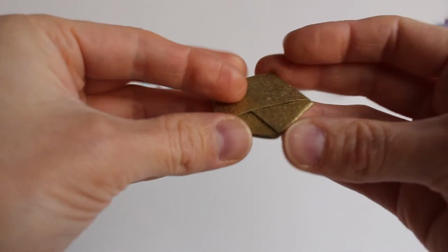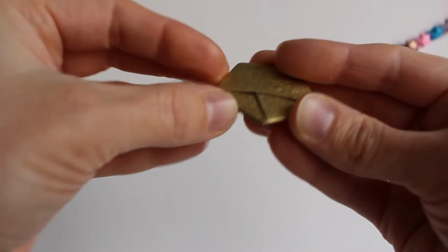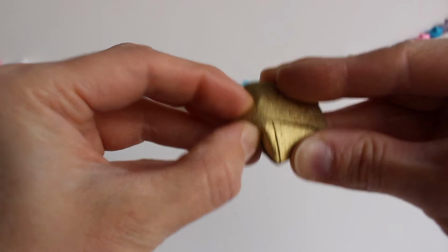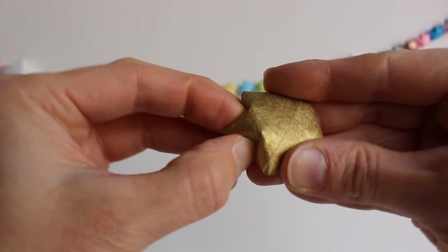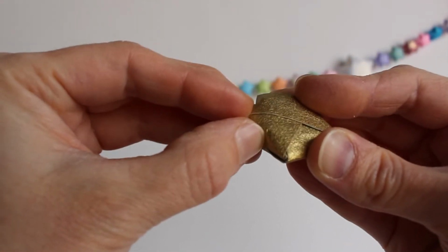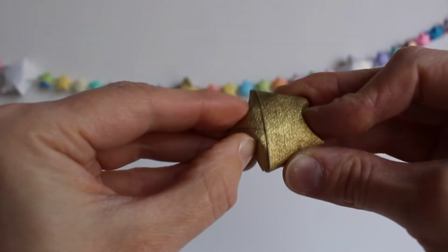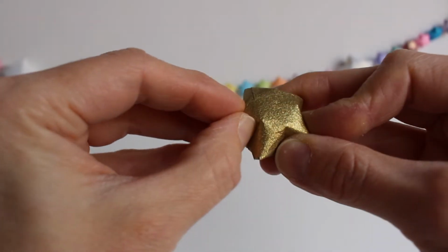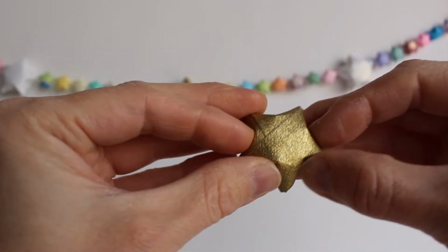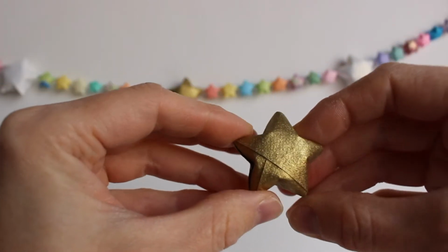So now we want to puff up the star. To do that, I'm right-handed, so I typically hold the star in my right hand, and then you use the fingernails from your other hand and push in gently. You don't want to go too fast because you can actually cause the star to collapse. Sometimes it will collapse anyway, no matter what you do, so just do your best here. You want to push in all 5 sides to give that star its 3-dimensional look. So you just keep pushing, and you turn the star, and you push in the next edge. And then you flip it over and take a look. Sometimes you didn't push it in far enough on one side, so you flip it and keep using your fingernails to push it in, so then you get a nice puffy star. And there it is.